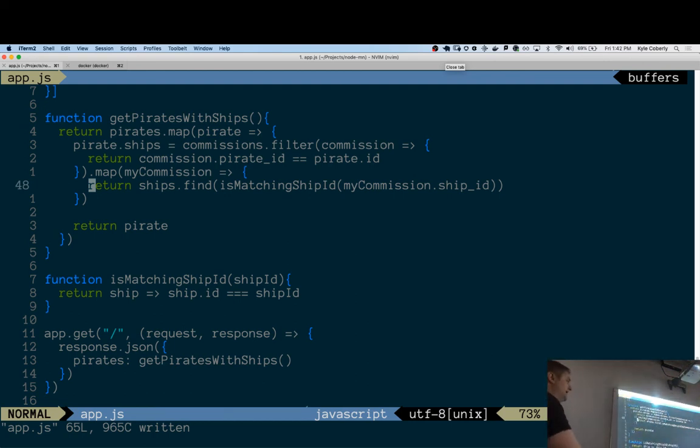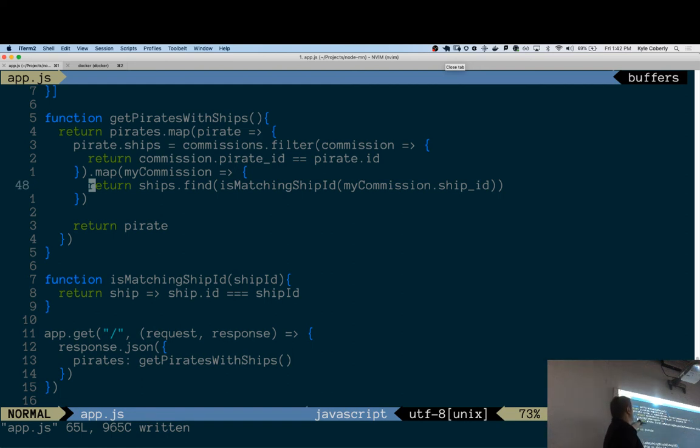What's it not going to have once I bust this out? Nope. My commission is going to get passed in. Ships it's not going to have. All right, so we're going to have to close over again, just like we did here. That's fine.